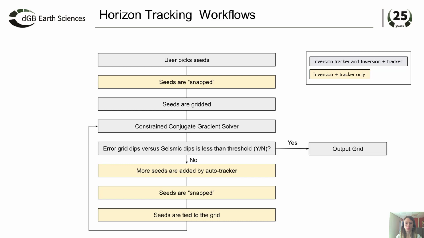But in contrast to the inversion-based flattening on dip only, the hybrid algorithm snaps, as a second step, these positions to the nearest event, minima or maxima, and then the initial horizon grid is constructed through the seed positions, and the conjugate gradient solver is started. And after each inversion cycle, which ends here, the Similarity auto-tracker kicks in to add additional seed positions. And the horizon grid is tied to the new seeds, and the process continues until the end criteria of the inversion loop are met.